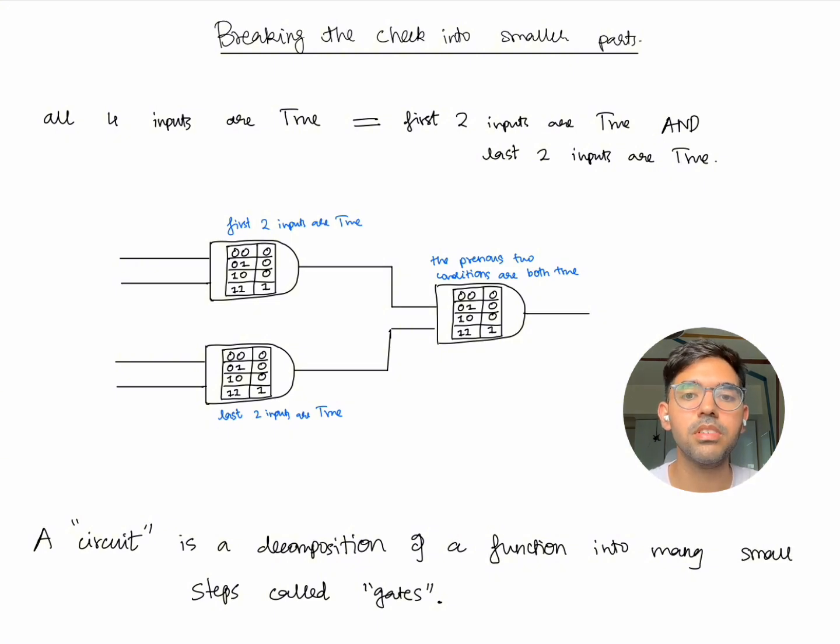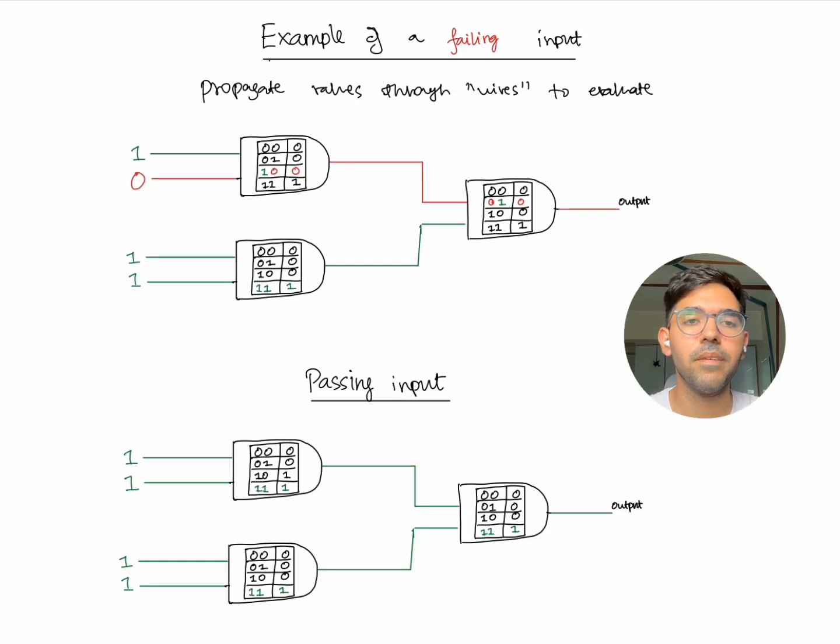More generally, a circuit is a decomposition of a function into many such small steps called gates. This is actually where the term garbled circuit comes from. Looking at how we would evaluate such a circuit, for example, on the input 1011, we would evaluate this per chunk. So on the first gate, we evaluate 1 and 0, and that gives us a 0 because each chunk only passes if both of its inputs are true. So a failing input here would propagate the red wire up, and a red and green would finally propagate a red wire in the output. So this input causes the output to be 0 or false, as opposed to the passing input with all ones, that leads to a final true or one output wire.